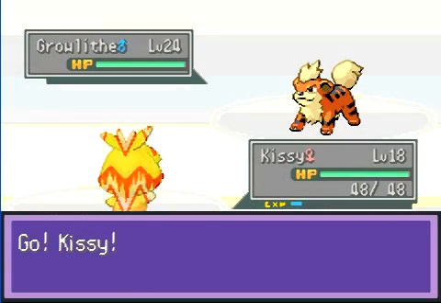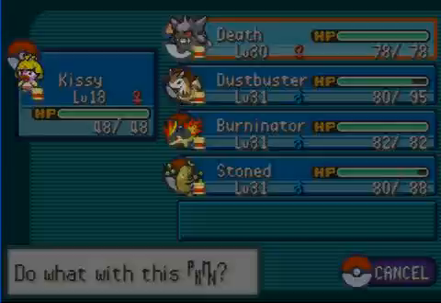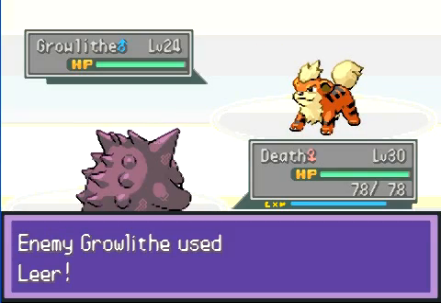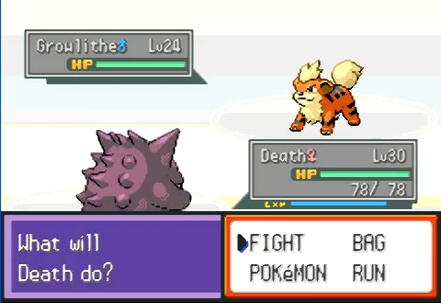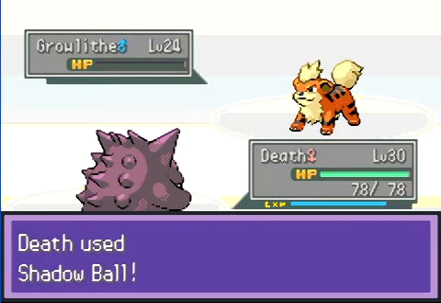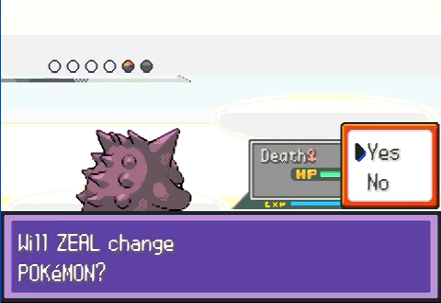Okay, so Preston has a Growlithe, which is something I cannot fight against with Kissy, being that it's fire. So let's switch out into Death. I don't know why, just because Death is the god of death, and he's going to bring death to this Growlithe. And look at that, it's a dead Growlithe. I'm so pro at this game, dudes.